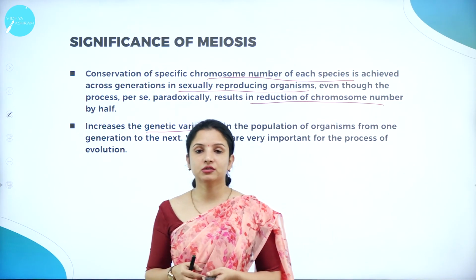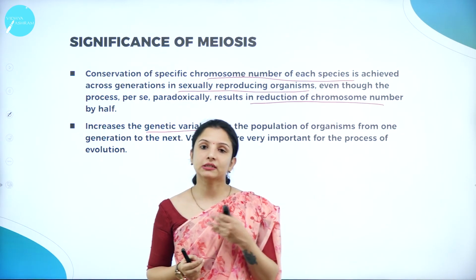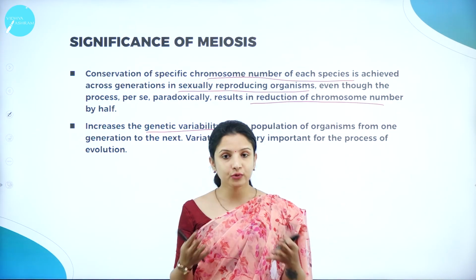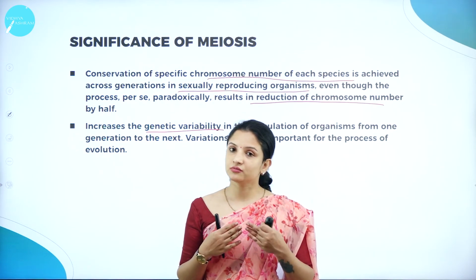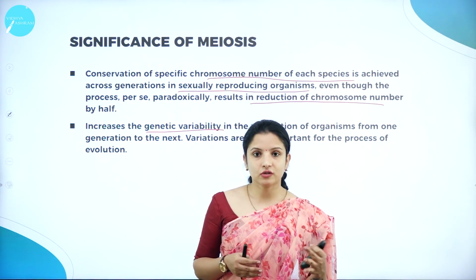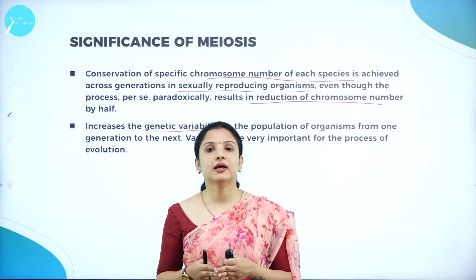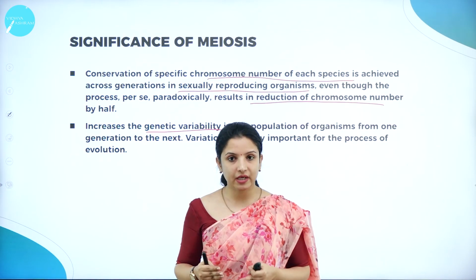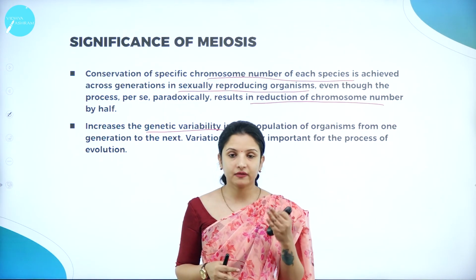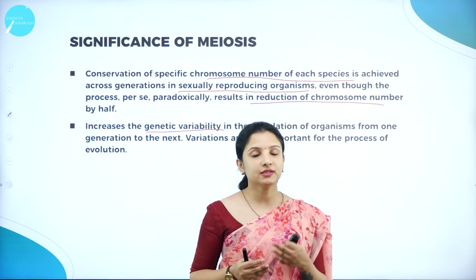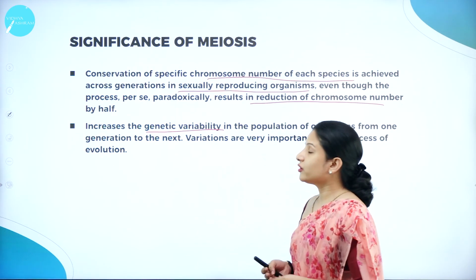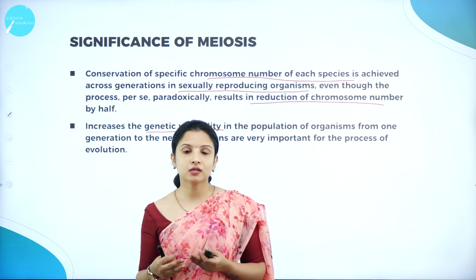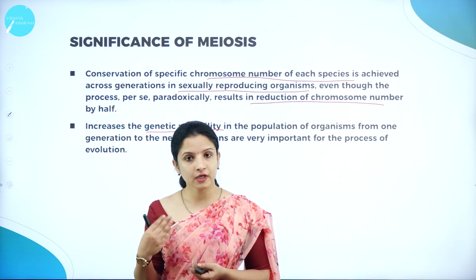So I hope you understood the importance of meiosis and the different stages of meiosis, and the difference. The process of how the cell division occurs is one and the same, but in mitosis all this recombination will not be seen, but in meiosis there is recombination and chiasmata formation, all of which can be clearly visible in the meiotic stage of the cell division. So therefore, meiosis is very, very important for the variation in the genes to occur, so that it will help in the process of evolution.